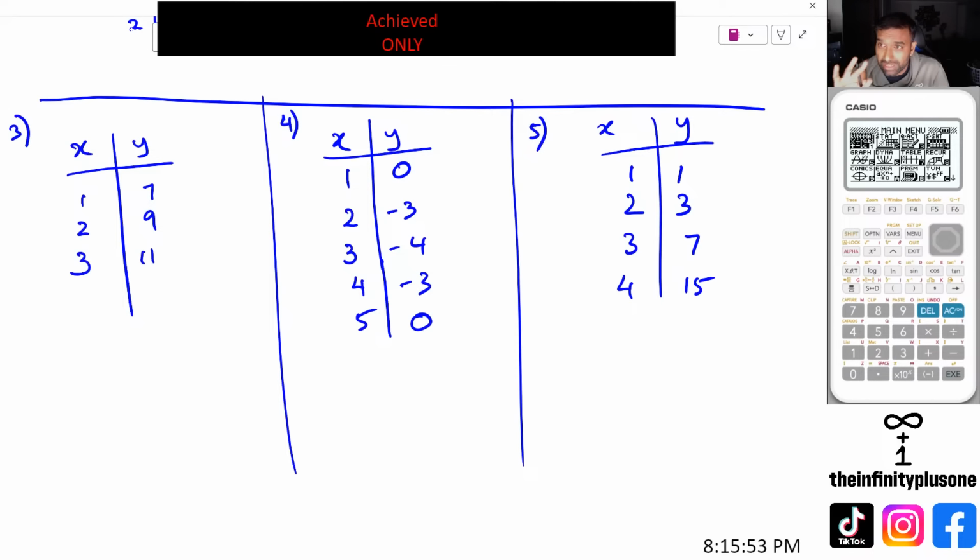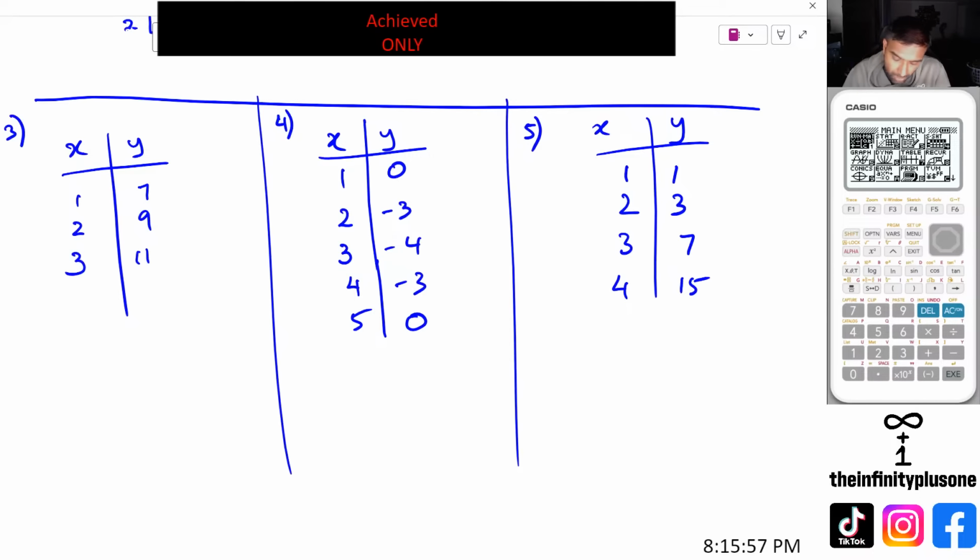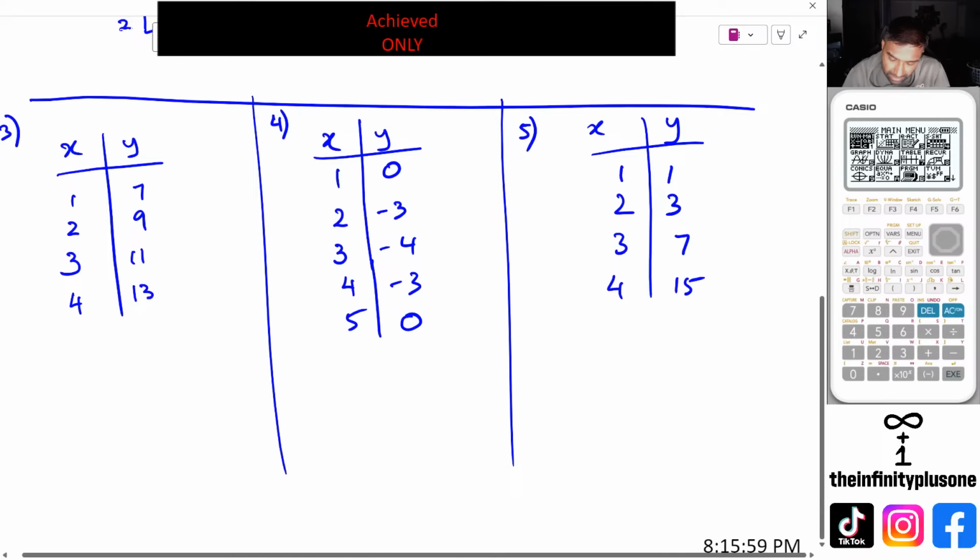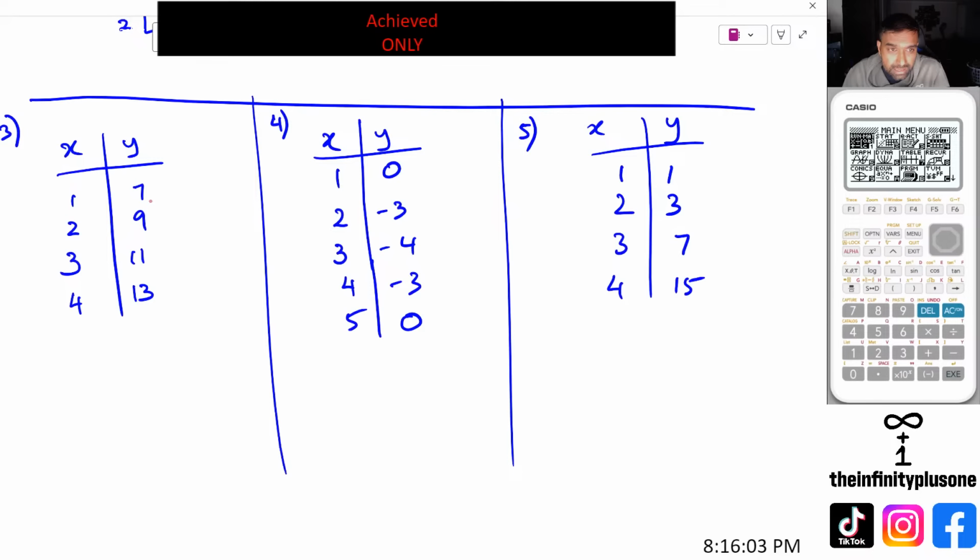Remember, you've got 3 different types of graphs that you can do. To find if something is linear, you just look at the difference between the numbers on the y-axis. So if you look at it, this is +2, this is +2, this is +2. Now if you look at this side here, you're actually getting -3, then you're getting -1, and then you end up with that same pattern again.